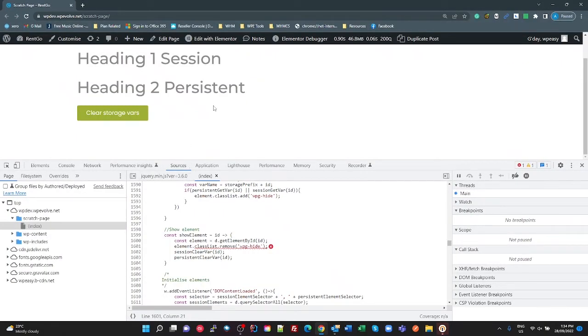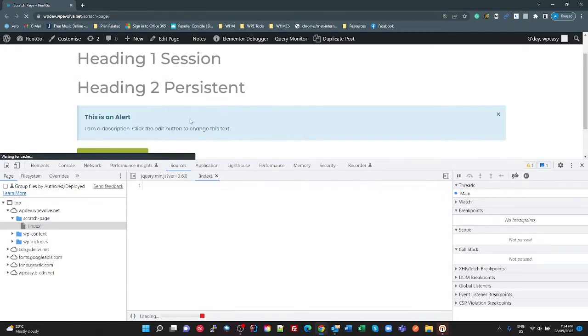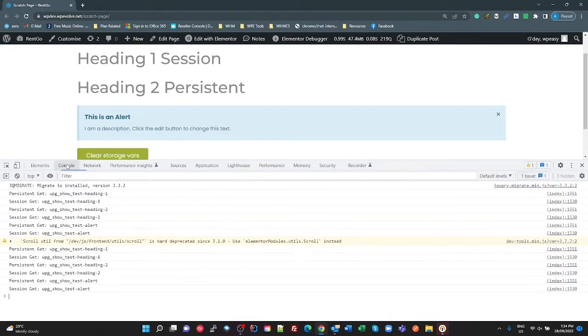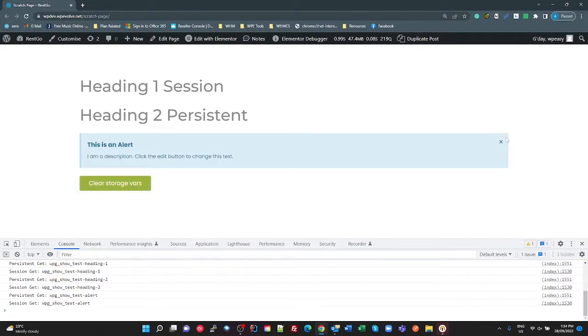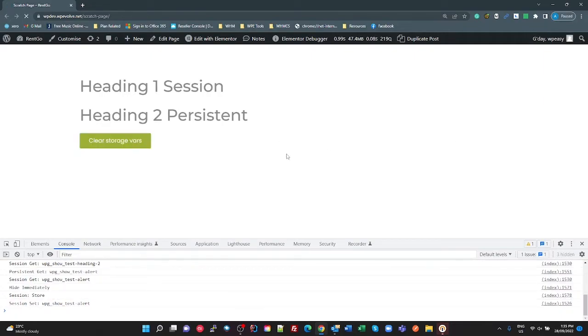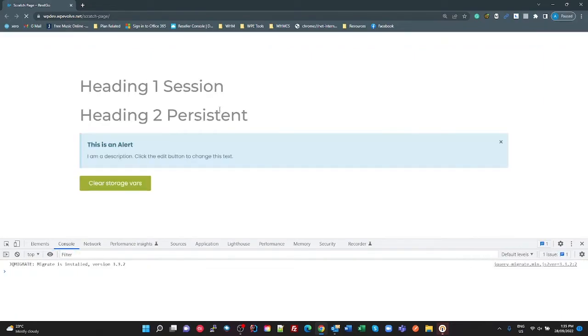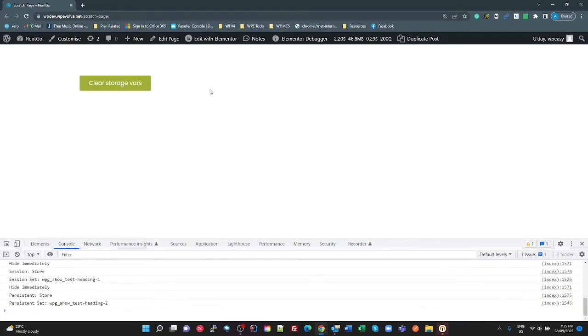So I go back now. There we go there. Console. Close that. Control F5. Gone. Close that. Close that. Control F5. Gone. So the alert comes up very, very quickly doing that because it's in the footer. So there is a little bit of a delay.